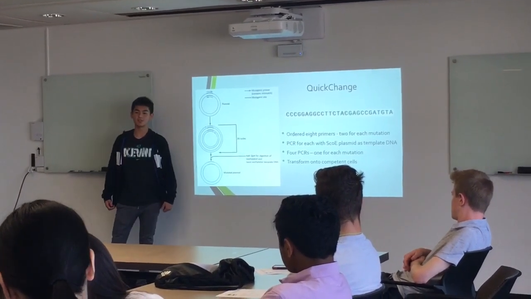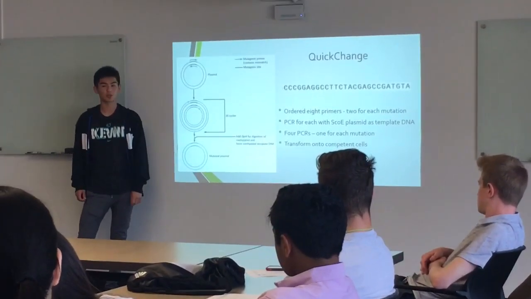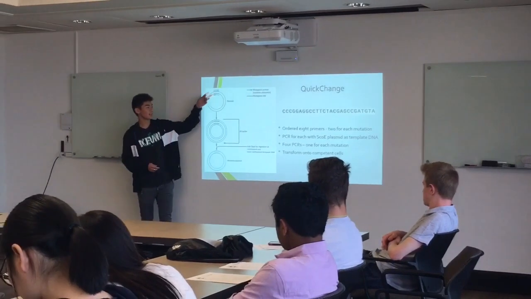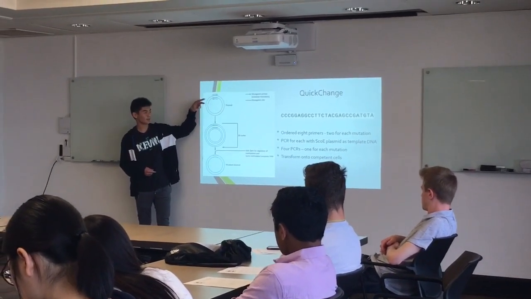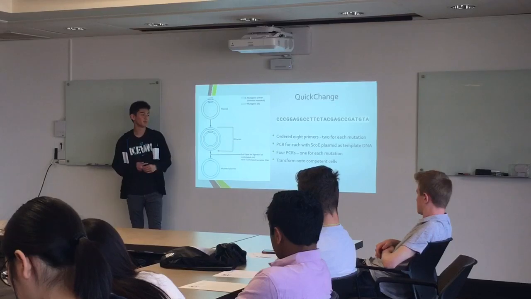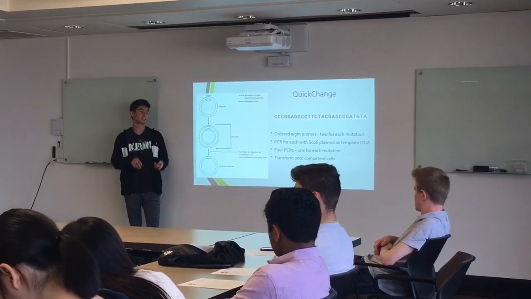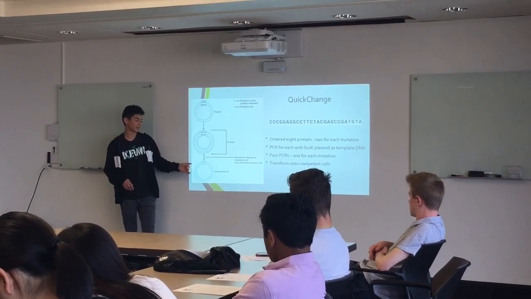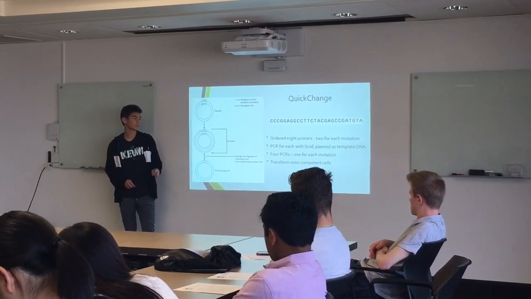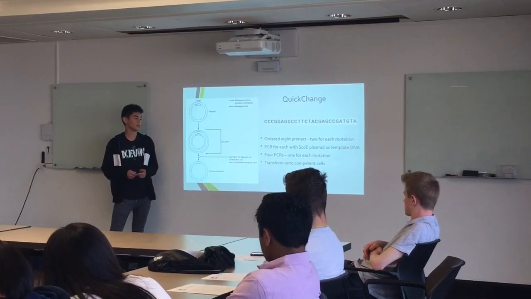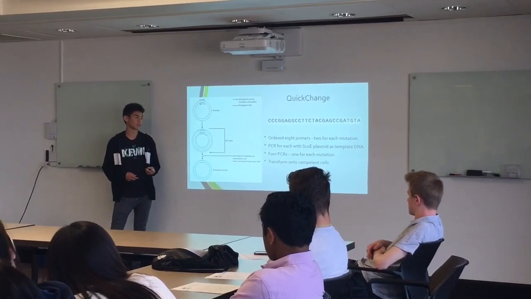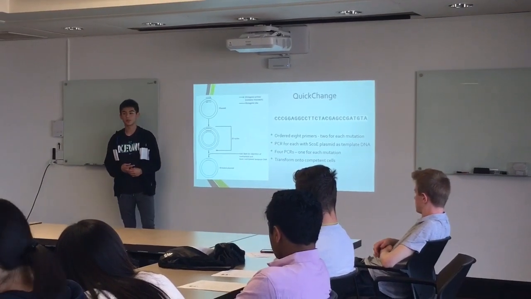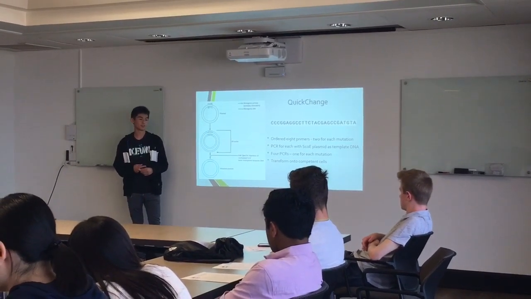So the first thing we tried to do was a quick change reaction. What a quick change is, we take those primers that I designed and they anneal to the SCO-E plasmid, and through a PCR they would replicate the entire plasmid just with those 2 primers. So we would just replicate a ton of that new plasmid with the mutation. And so we would do 4 PCRs, 1 for each mutation, with 8 primers, 2 for each mutation. And then we transform it onto competent cells and wait for it to grow.